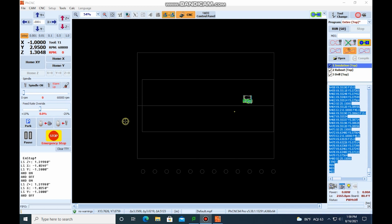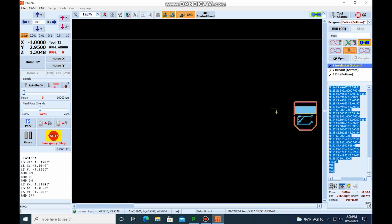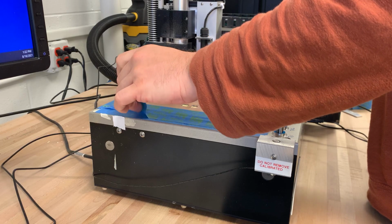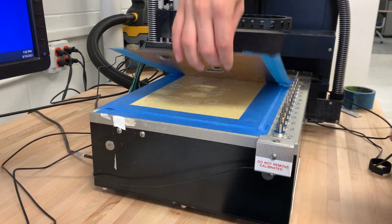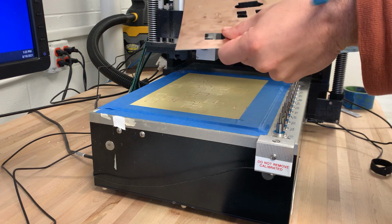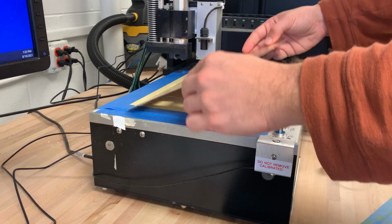All right, so now that we've machined our top layer, we need to machine our bottom layer. So first thing we're going to want to do is come over here to Program and come down to Entire Bottom, and you'll actually see that the PCB is flipped over. I did that because we actually need to flip the material over. So we're going to flip it over along the x-axis, and we need to locate the PCB.